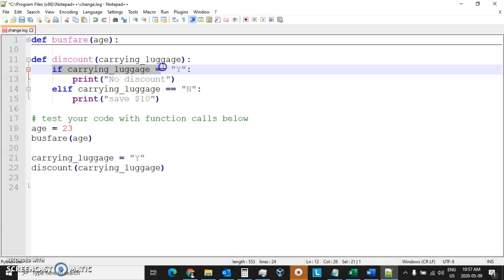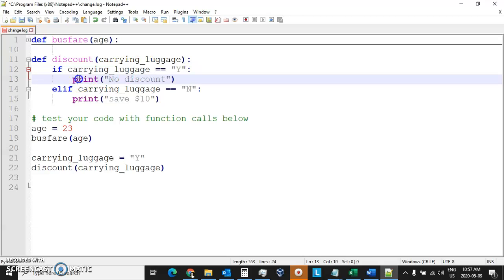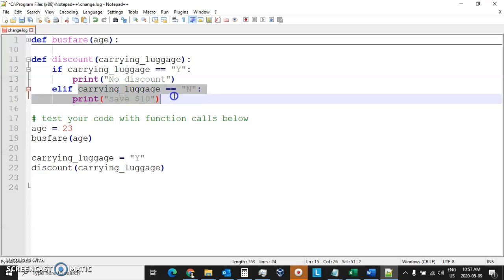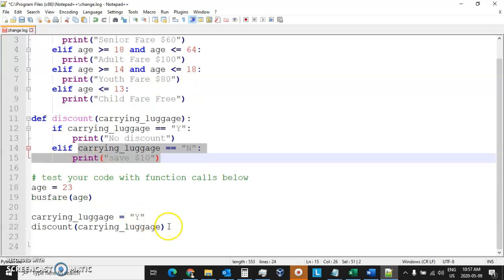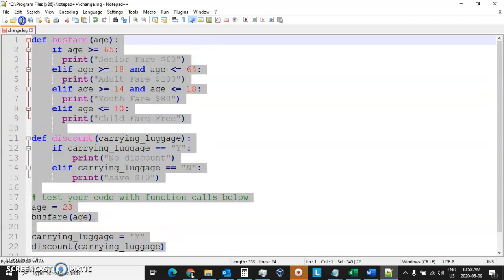If carrying luggage equals Y, print out the following, otherwise they don't get any discount, and that gets printed to the screen. So what I'm going to do now is expand all of this, and I'm going to do a copy and paste into our code editor.